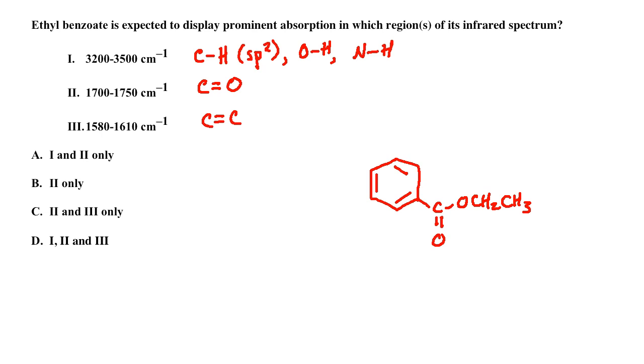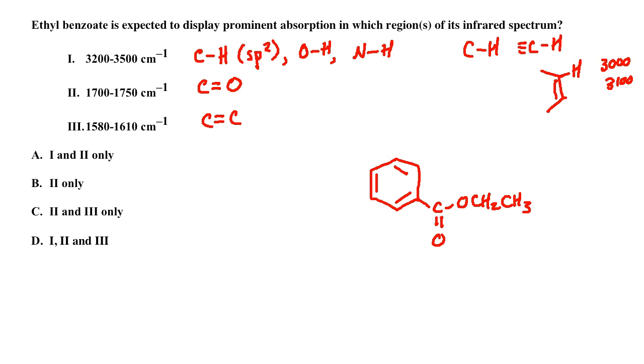So for 3200 to 3500, we mentioned that we have CH with sp2, but I want to mention that you need to be careful here, because the CH stretching associated with this is most likely going to be for a triple bonded carbon to a hydrogen. The aromatic stretching of a hydrogen is going to be closer to the 3,000 to 3,100 region. All right, so it's on the lower end of the 3,000 region. It is above that 3,000 mark, which is an important distinction to make before we get to the aliphatics.